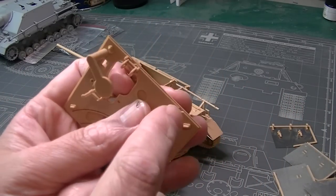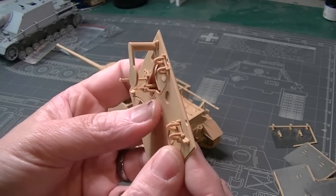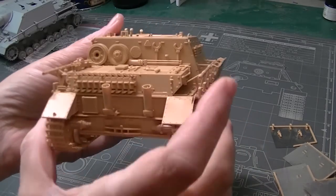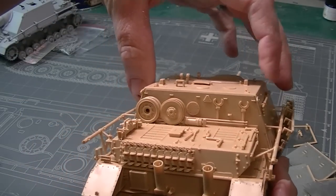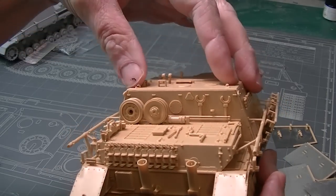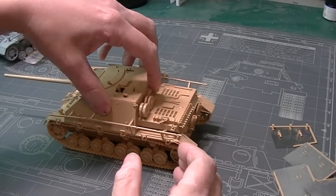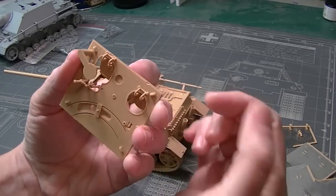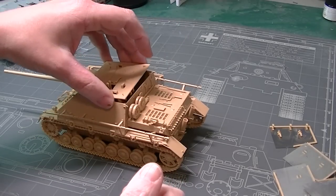The sprue gates and these little indents here and here are impossible to remove. And when I did remove them, to the best of my ability, if you look on the back here, you can tell that there is material removed when I press it down and glue it. It's going to be fine. But it was a really stupid place to put sprue gates up inside of this half-width thing. Just put them on the edges like you did on the other sides and it would have been fine. I don't know why they did that.